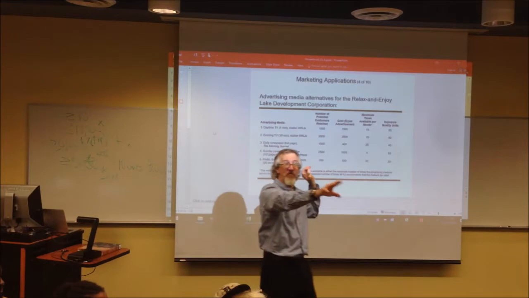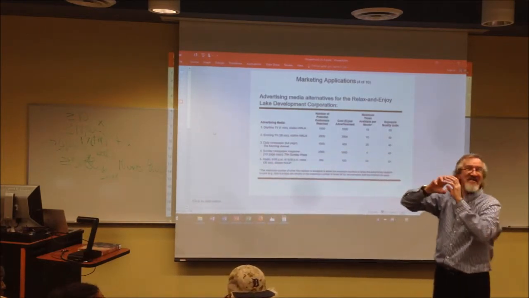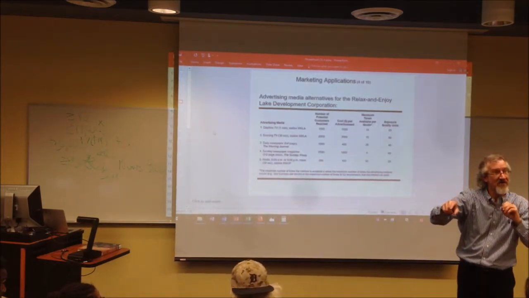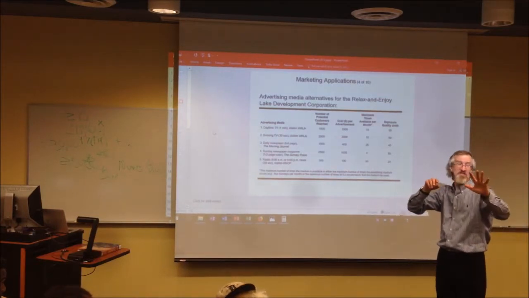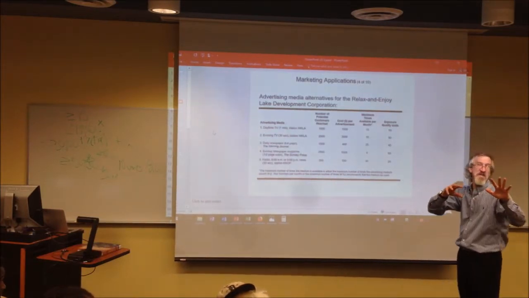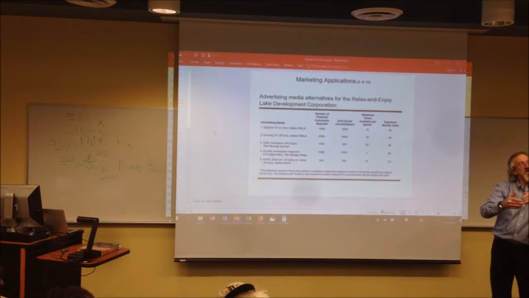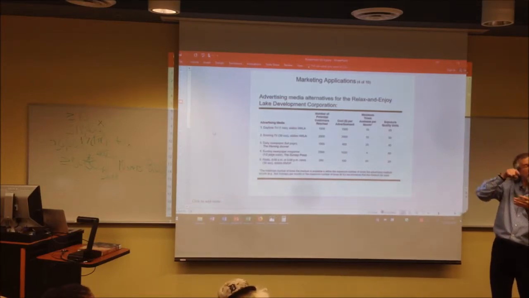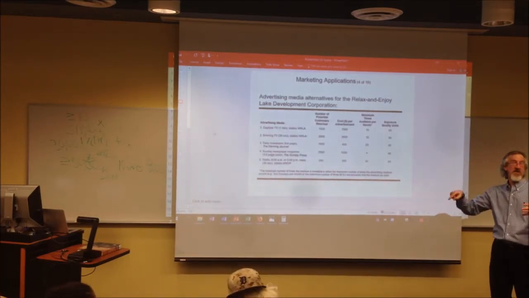How much is the max we want to spend on TV? That 18,000 is money. So when I put my variables on the left side, representing what we're spending on TV, my variables represent how many TV ads. I have to convert it to money because the right side is money.